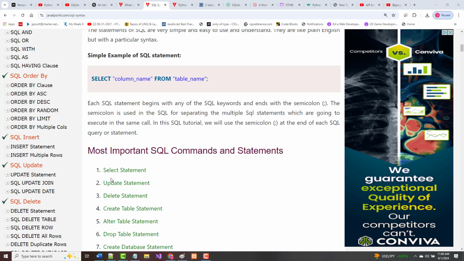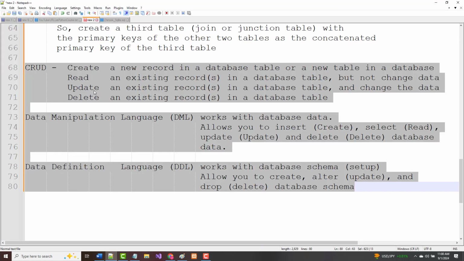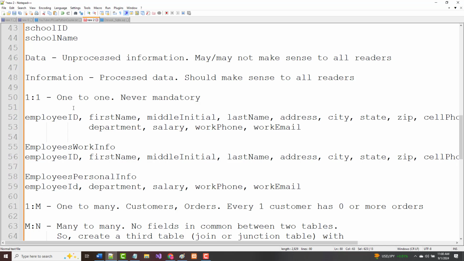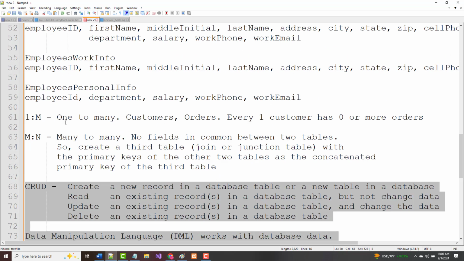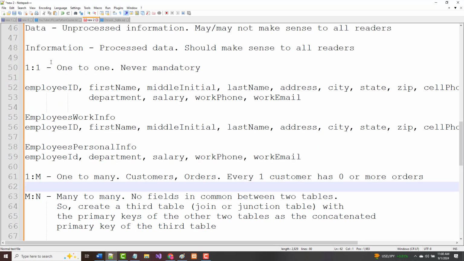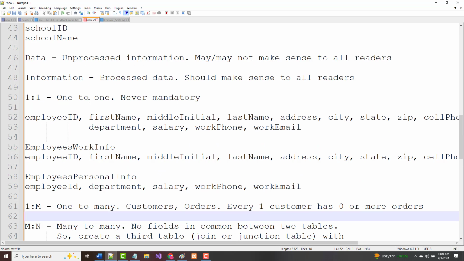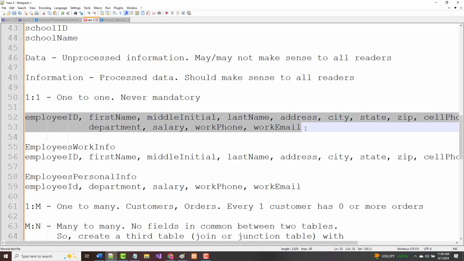So here's an example. Let's go back to what we looked at yesterday. If you remember, one of the first things that we did in here was we had an employee. So this would be all the information for an employee.